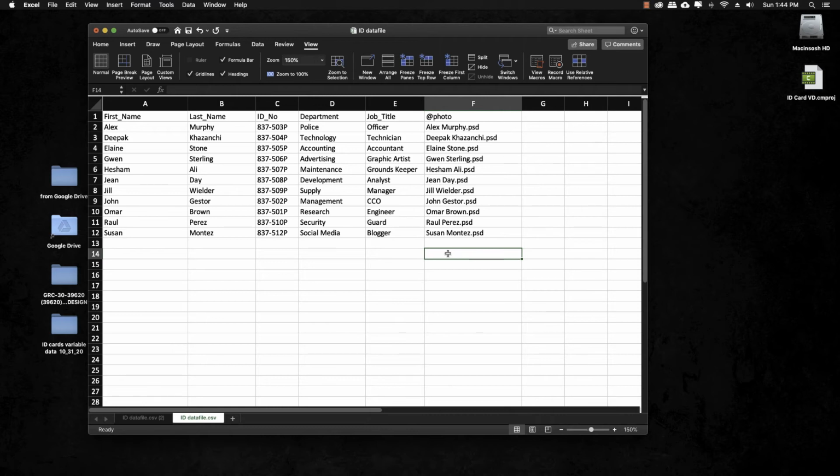When you create this project for this ID card, make sure that you put it in a folder, and all the photos in this instance will be in the same folder with the InDesign file. Okay? So it's going to be looking for that.